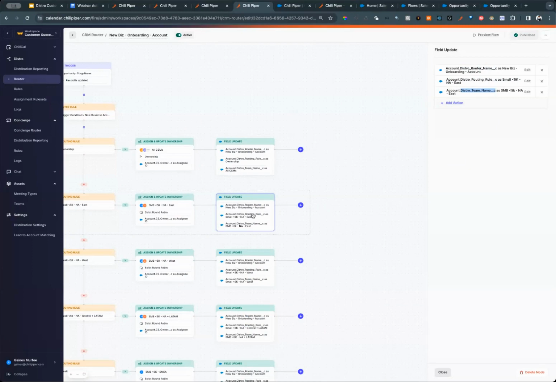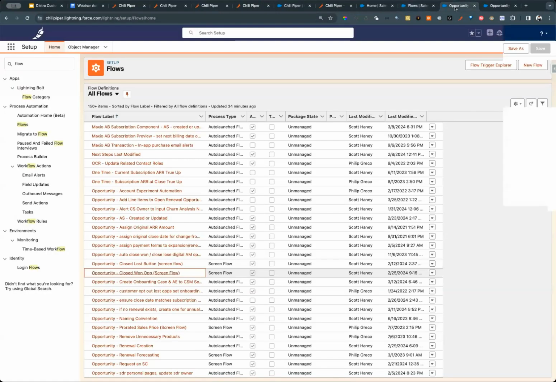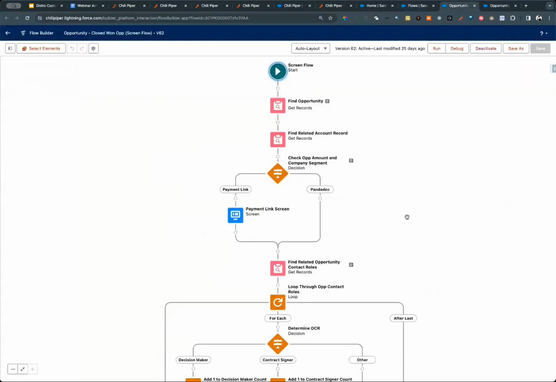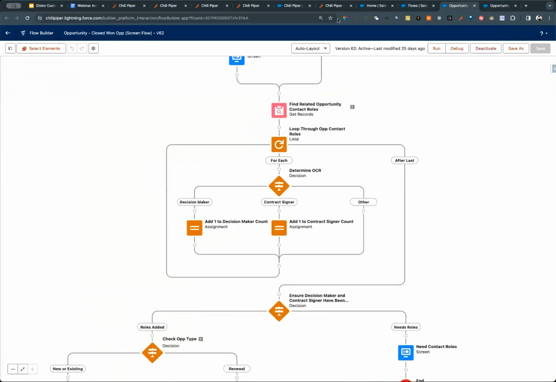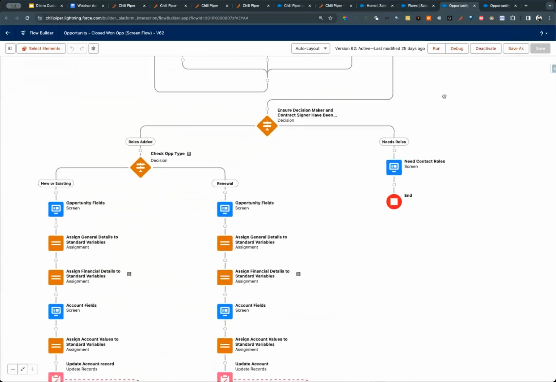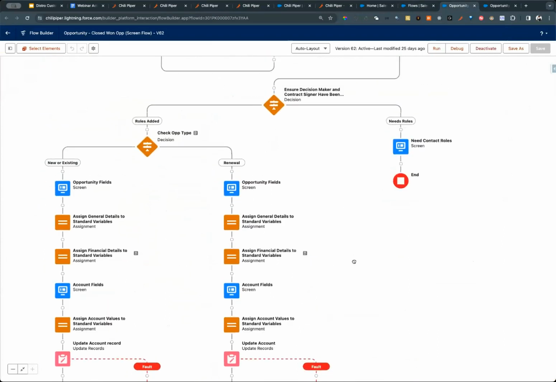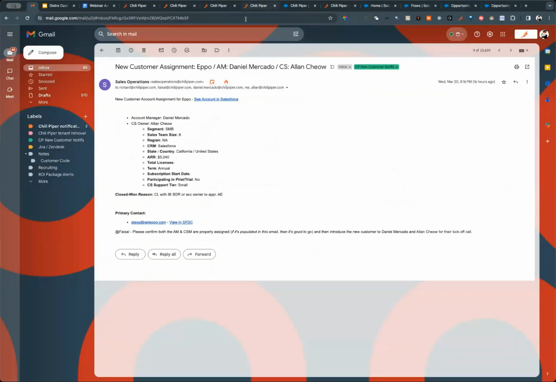Okay, good, check. Now, the last thing I do with this, I don't know if I had the other flow open. I do. But anyways, once we get this assignment process running, it's a little bit hairy. You guys use flows. You guys probably have a few of these that look like this. But I then have an email fire off from the AE to all the account teams.